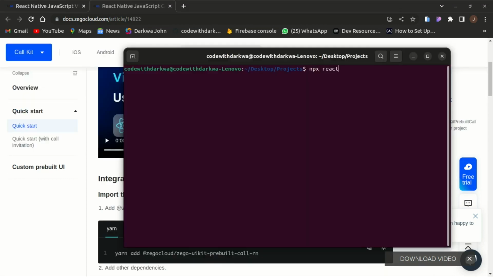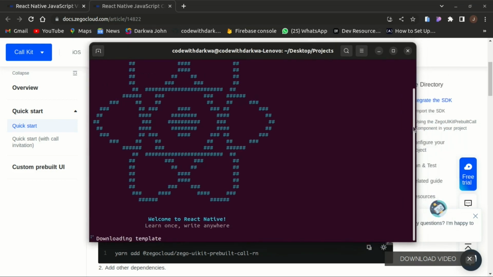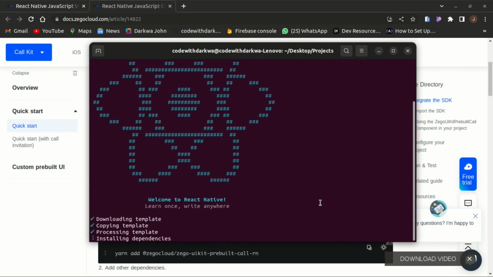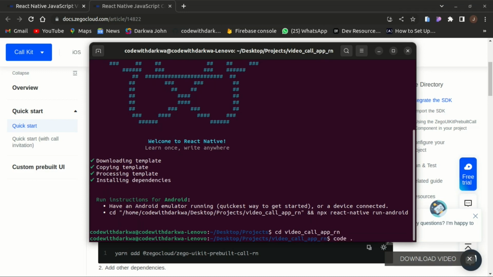Let's initialize our React Native app by typing npx react-native init and proceed with the name of our app, which I will name Video Collab. So in here, it starts downloading the templates and also installs some JavaScript dependencies as well. And to actually see this working on your terminal, you need to have Node.js and also React Native installed. So once that is done, we need to change the directory to the Video Collab folder and open that in VS Code with code and a period.